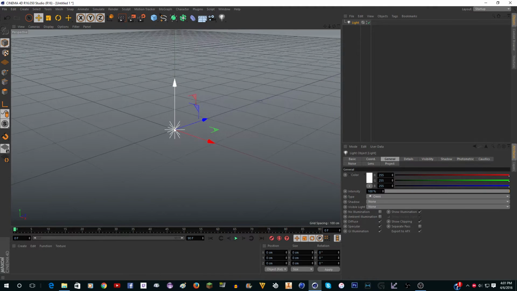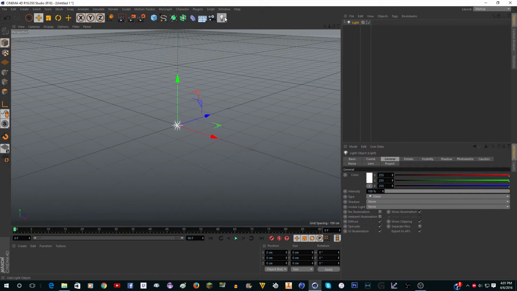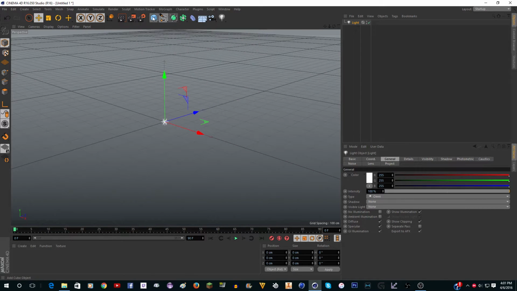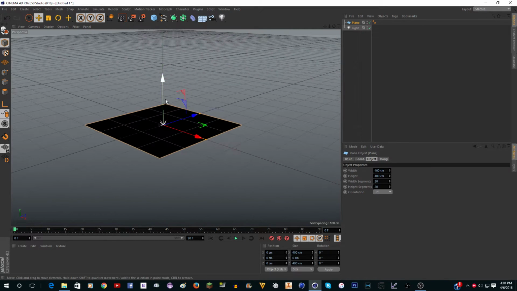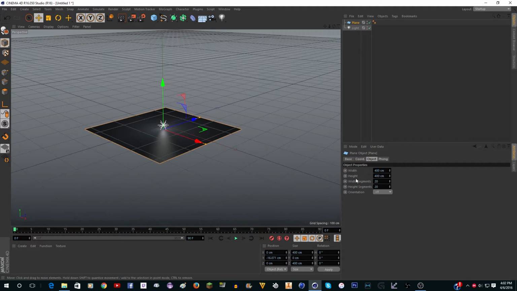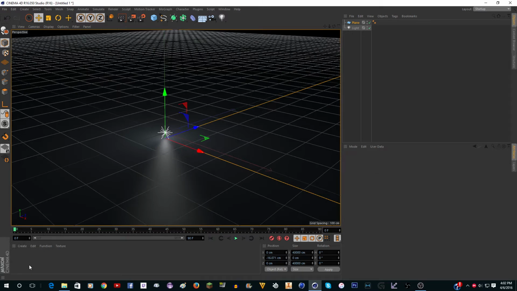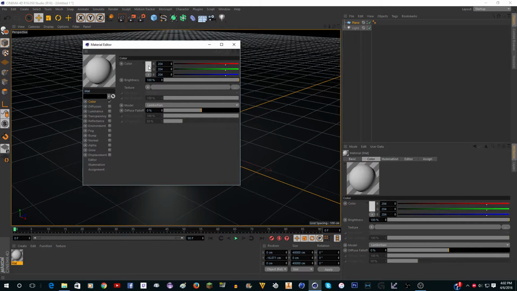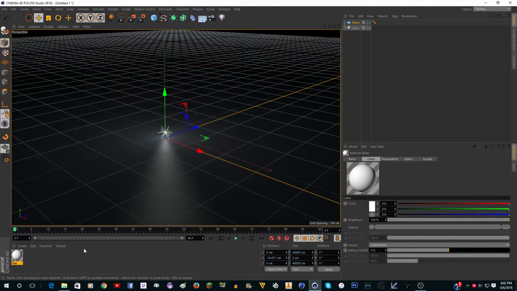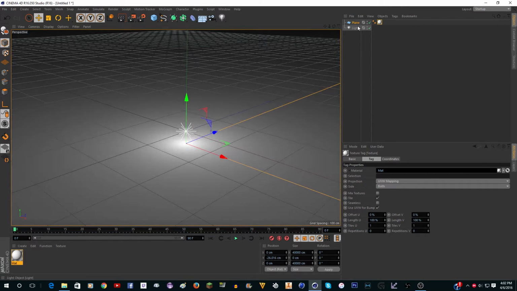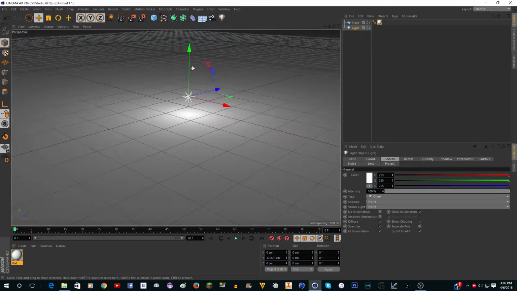So this is a light. There's a couple different lights. You may have seen in the last one we used infinite light. This is just pretty much going to light the area. So if I just put this down and I make it, let's just make this really big. Actually, I could have used a floor, but whatever. And we'll just put a texture on it. We'll make it white. You can see that it just lights the area, and it kind of fades off into the distance.